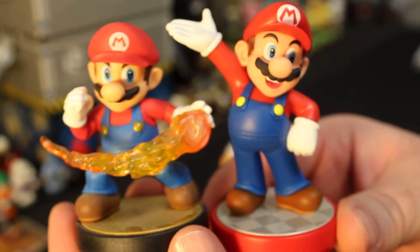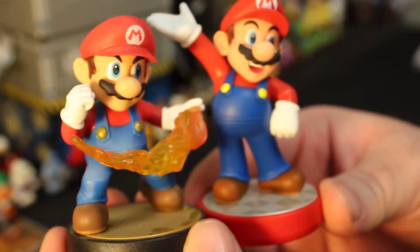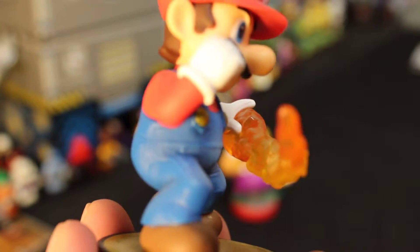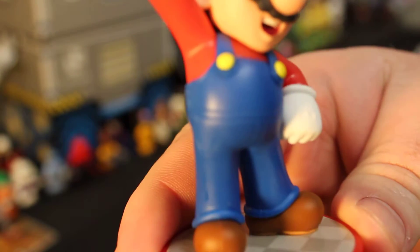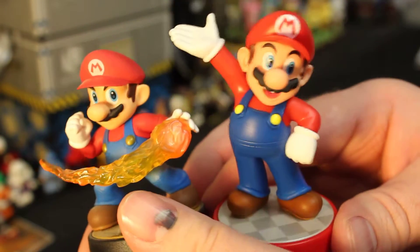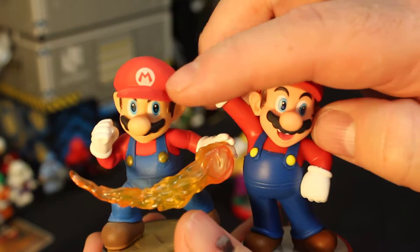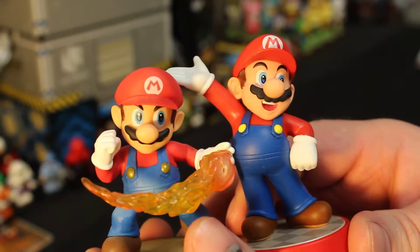As with most of the Smash and Mario Party Amiibos, the Smash Mario has a little bit more detail. To be completely honest, other than more detail on his actual overalls — you can actually see the seams and overall material on his overalls — whereas this Mario is very smooth and cartoony overalls. But other than that, they look basically the same. There's no additional features in the face or anything special there. The hat's a little bigger circle here. It's a little whiter, whereas that's a little more dull. I guess I don't really have much to say about that.